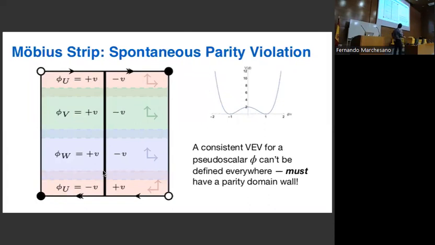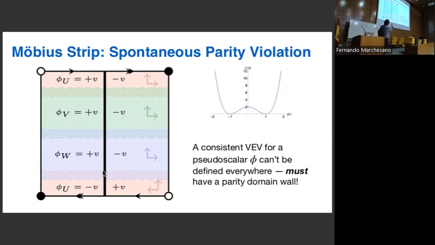And now we can ask, what would it look like to spontaneously break parity on a manifold like a Mobius strip? Okay, so imagine I have this potential. I want to write down a vacuum field configuration. So I start with a field that's plus V. I move to here, it's plus V. I move to here, it's plus V. I move to here, and I've now crossed into a coordinate chart with a different orientation. So I better pick minus V. But this minus V doesn't agree with the plus V there. The minus V here glues up here.